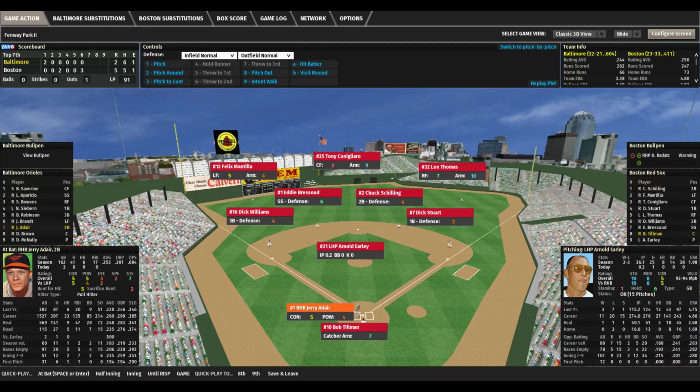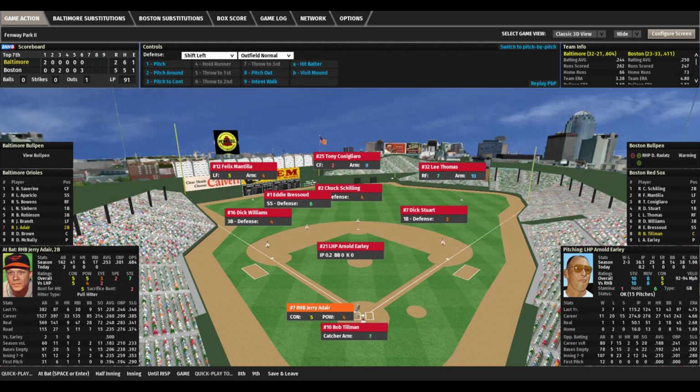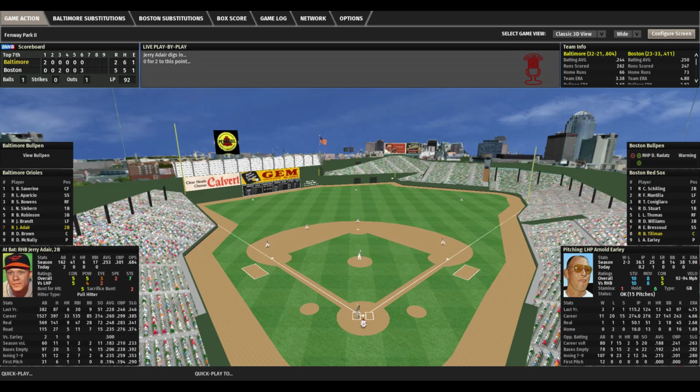And we have Jerry Adair, right-handed pull hitter. Again, with a right-handed pull hitter who's a decent hitter, and Adair was a decent hitter, I want to shift left in the infield, bringing Schilling behind the second base bag. My outfield, I'm going to keep straightaway and normal. Here's the pitch to Jerry Adair.